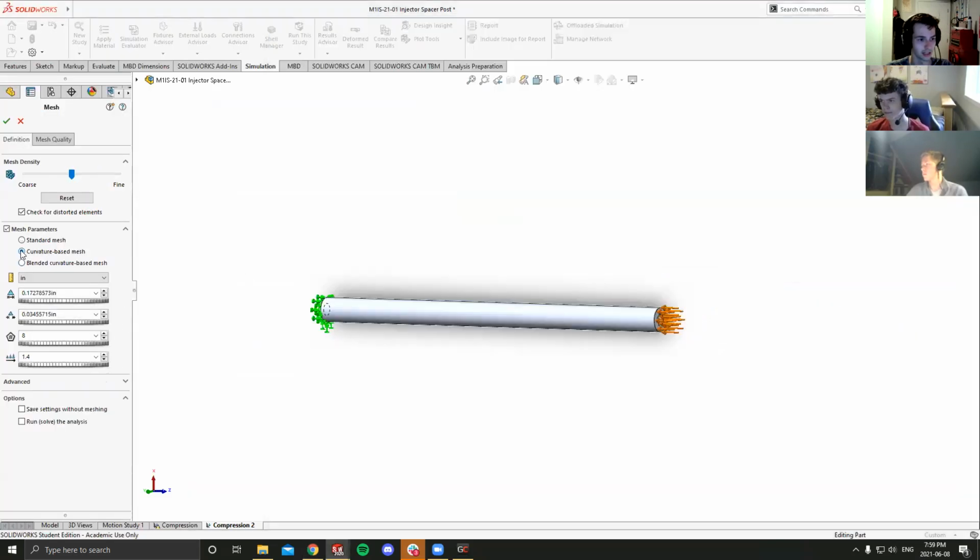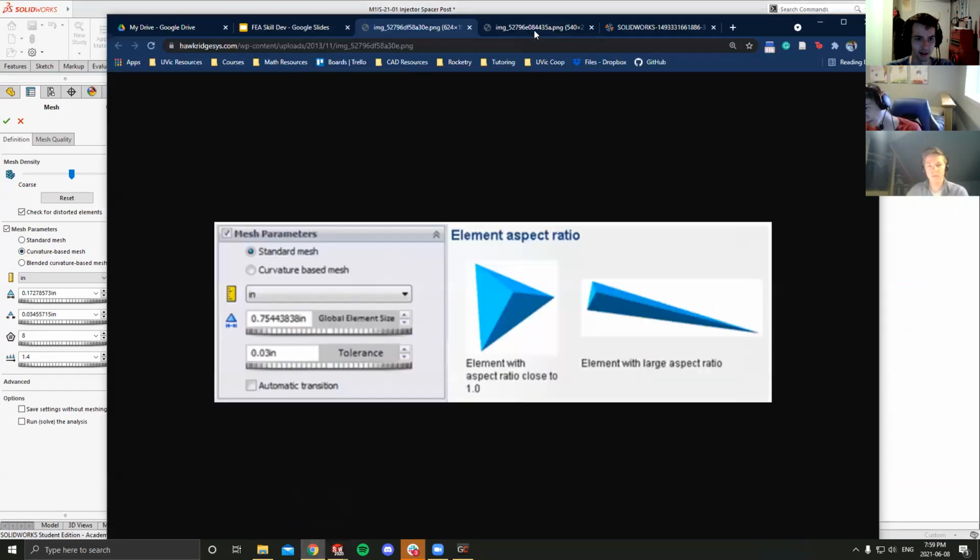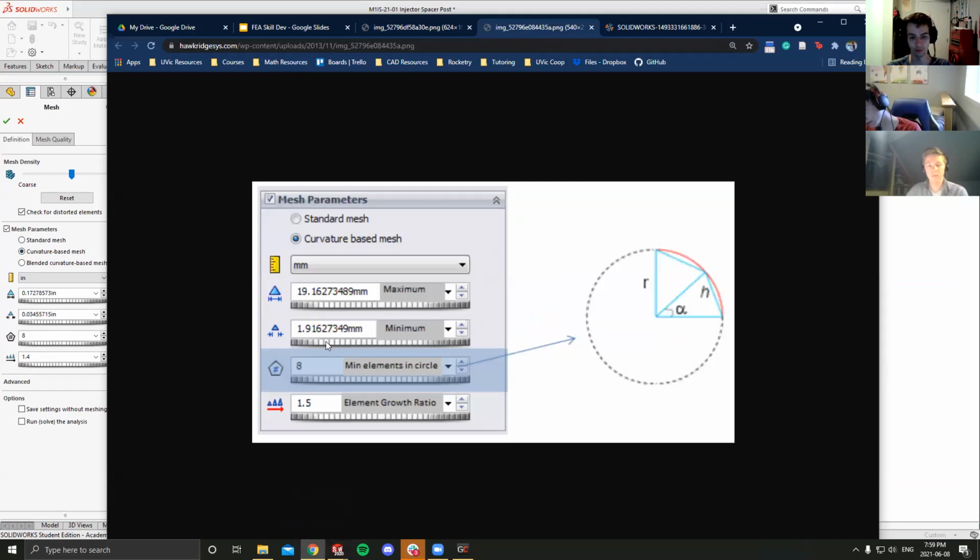We have the curvature-based mesh, which if you click, we get a lot more options. And so what the curvature-based mesh does is, I'll grab my lovely image here. This is much better optimized for more organic shapes, because the element size is dependent on the number of elements you've defined to fit within a circle.